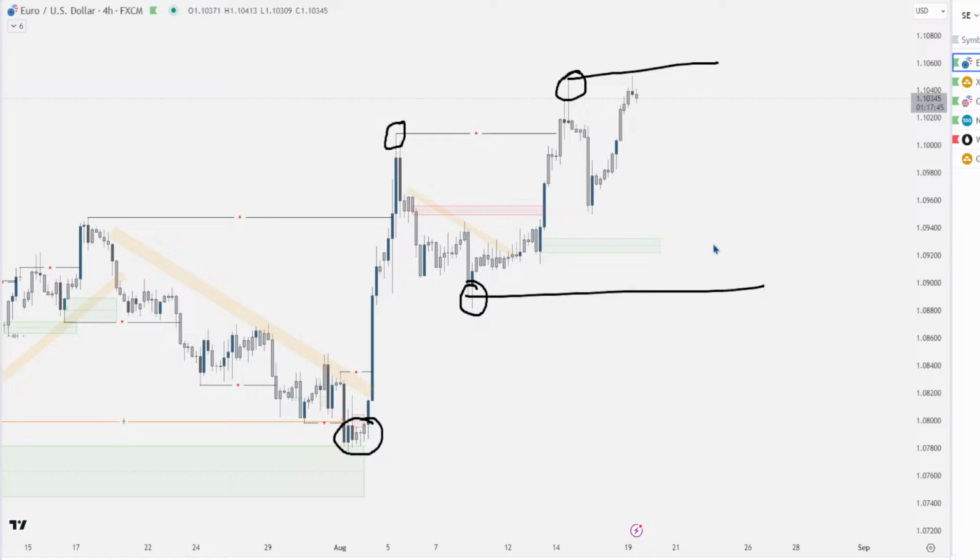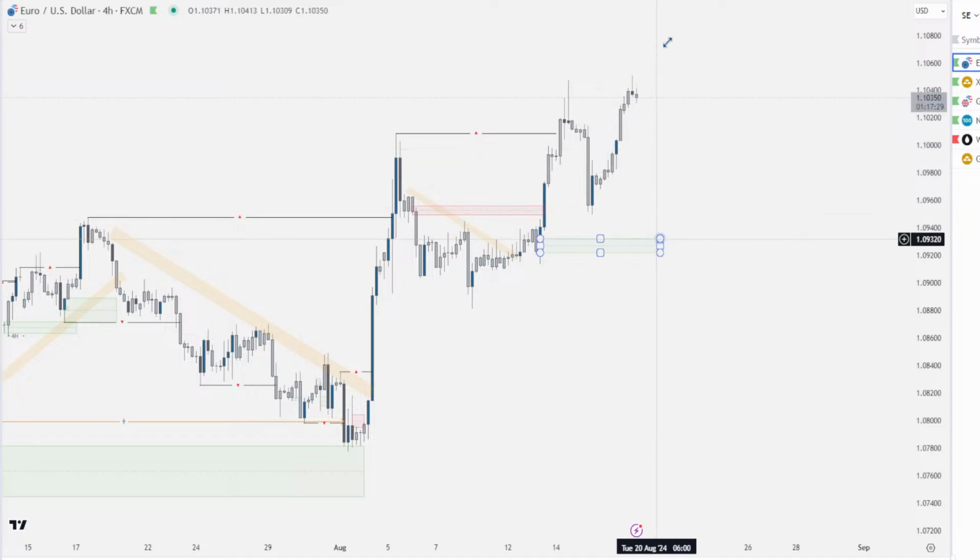That's where we stand right now. This is our larger time frame range. We've now liquidated this high, so we look for price to put a new high in, pull back, reaccumulate orders, and then go higher, and then possibly come back into the range to then continue going higher.